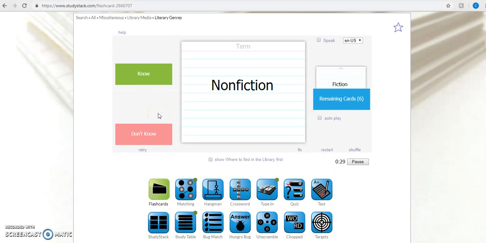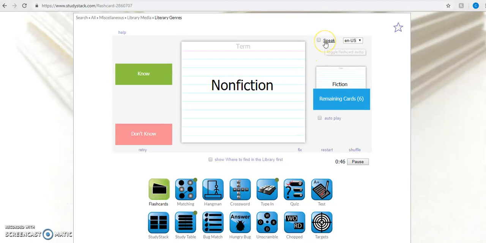Okay, now let's have some fun and see what we can do. Once all of your information has been put together, it automatically defaults to the flashcard setting. As you can see, it looks just like a flashcard. We have some interesting things that we can do here on the page.